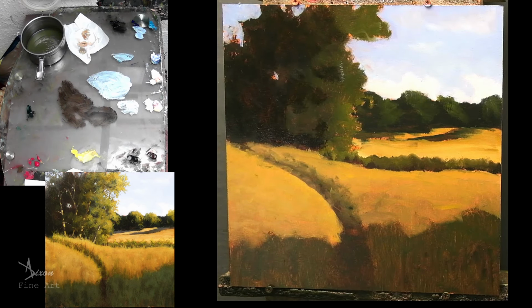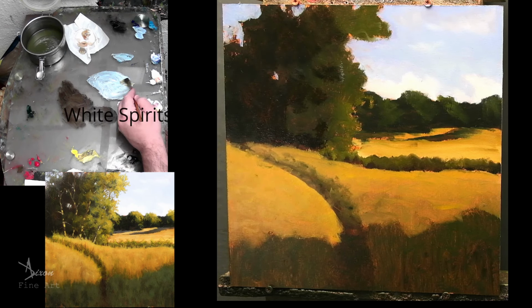Alright, now I'm going to put in a little bit of highlights for myself here. There's a little flat brush. Let me see. This one will do. Now, give myself a nice sagey green here. Let me see. Probably a bit brighter than that. I'll use a little bit of the sky in it.